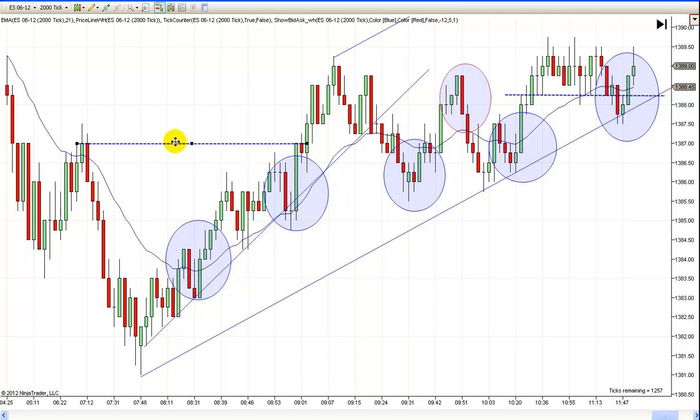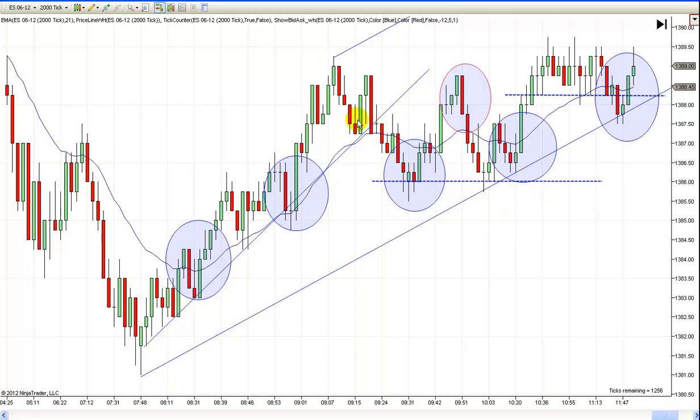And then if you come up here and draw your line across there, you can see we did get a little temporary double top, and then prices broke above that and then failed, just like we would expect, and came back. And there was actually a short right here, but again, that would be counter trend trading. There was no break of this trend line, so I didn't mark that trade.